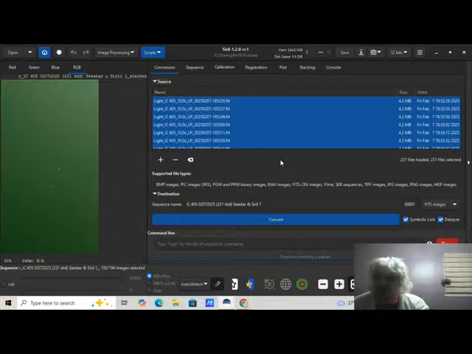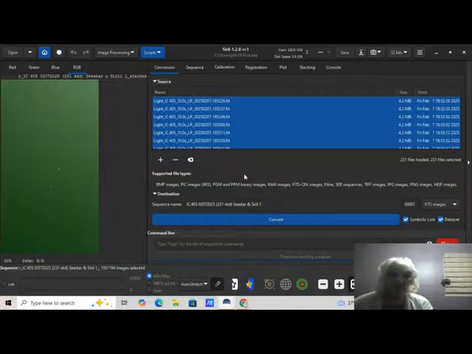And once you get all your files on there, you open them up in Siril by just simply clicking on this plus button here, and then finding your USB port if you're going to use that, and clicking on that and opening up everything.